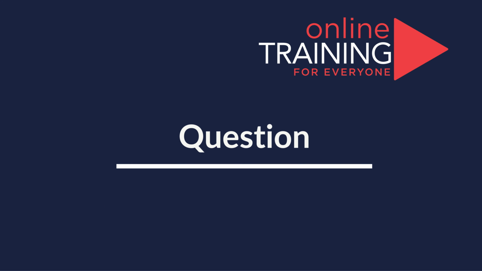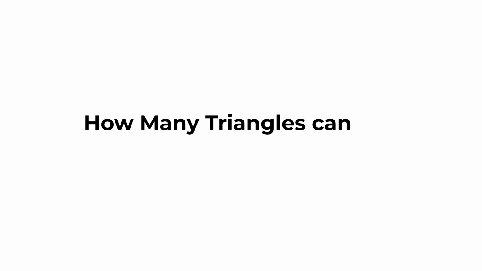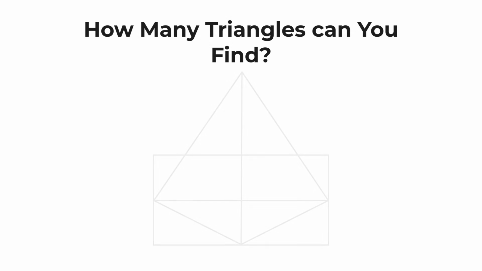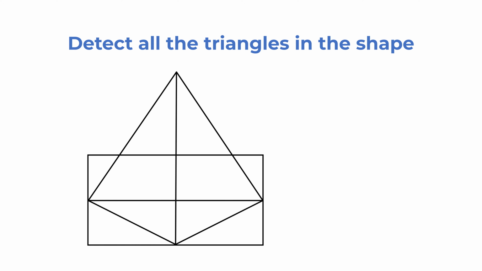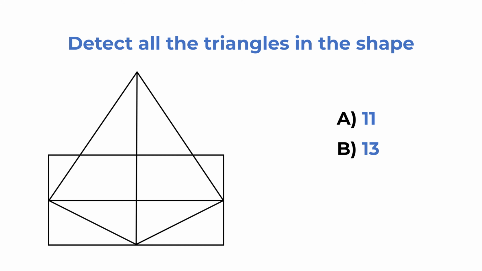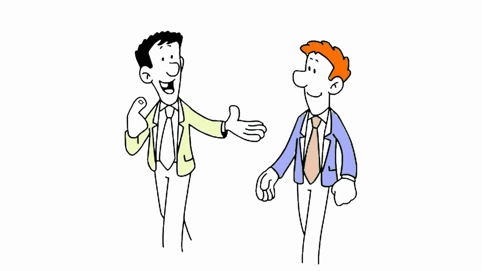This particular question was just recently introduced in the test, and I would need your help to determine if I answered it correctly. You're presented with a very unusual shape, and you need to detect all the triangles that are part of this shape. Your four possible choices: choice A, 11, choice B, 13, choice C, 15, and choice D, 17. Do you see the answer? Consider giving yourself a little bit of time, maybe 10 to 20 seconds, to see if you can count all the triangles. Ready or not, I'm going to move forward and show you how many triangles I discovered.